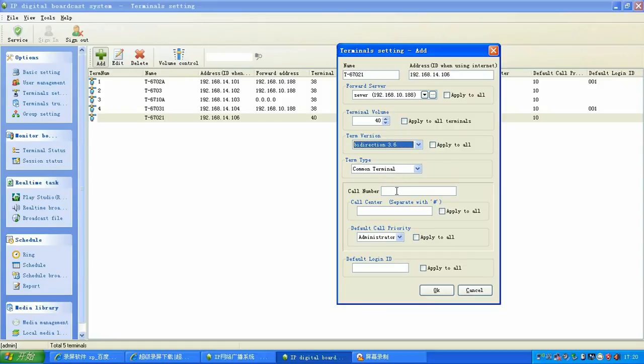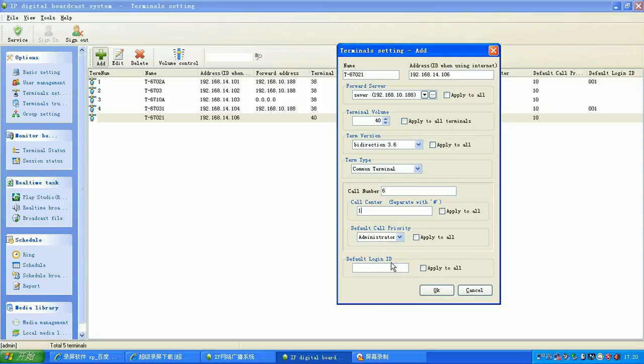The call number is a number that, just like the phone number, is used to call the terminal. For example, let's choose 6. And the call center is also a call number that the service is using. Default call priority, let's leave it to administrator.